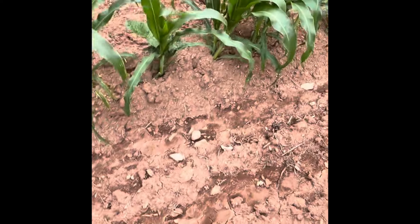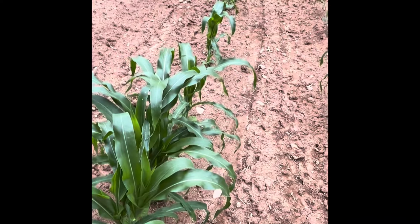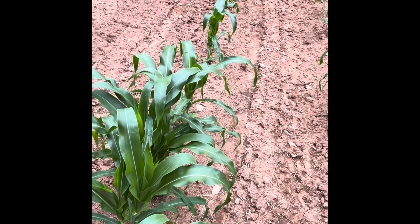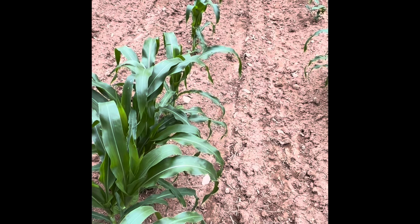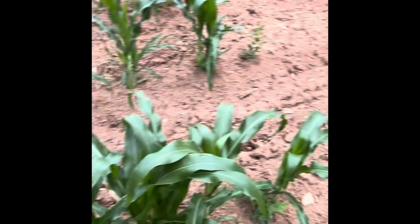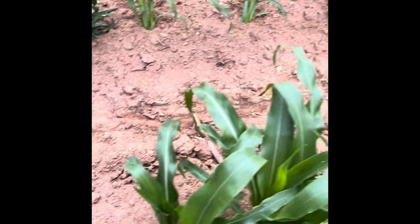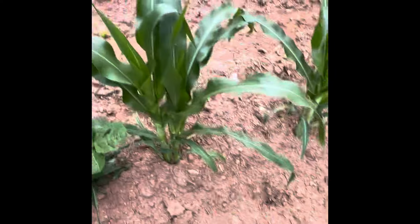Planted it, cultivated it with the king scratchers, and then come back and hit it with the healers. Hit the healers with some 34% and put the king scratchers on the rear, give you a nice flat bed. Anyhow, I'm gonna add that in. That's a big healthy stalk. That's a healthy stalk.